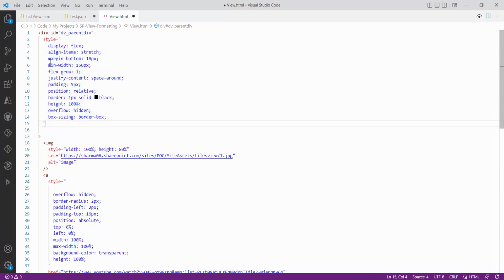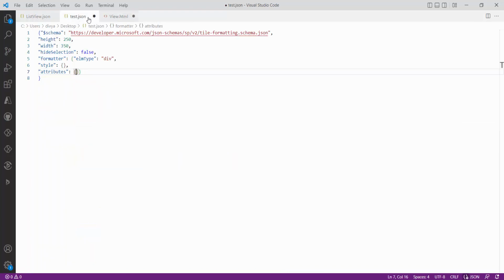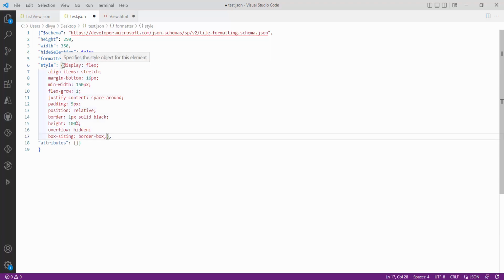Now this HTML will work, but the syntax is a bit different in how we add our styling over here, because we have to add everything in quotes, property name as well as the value. In the interest of time, I will copy it from here.